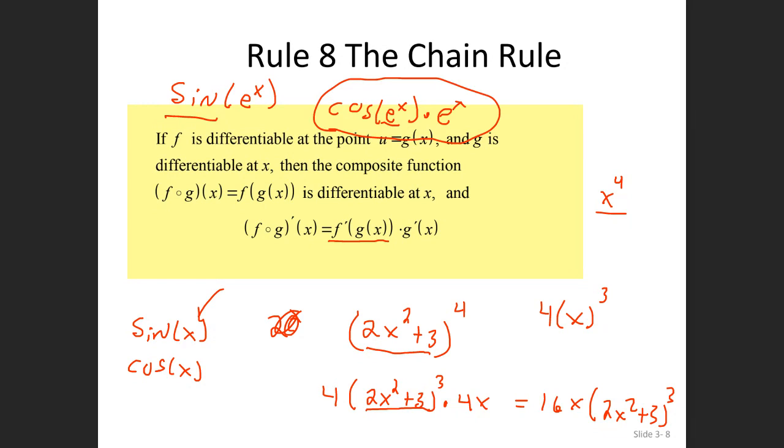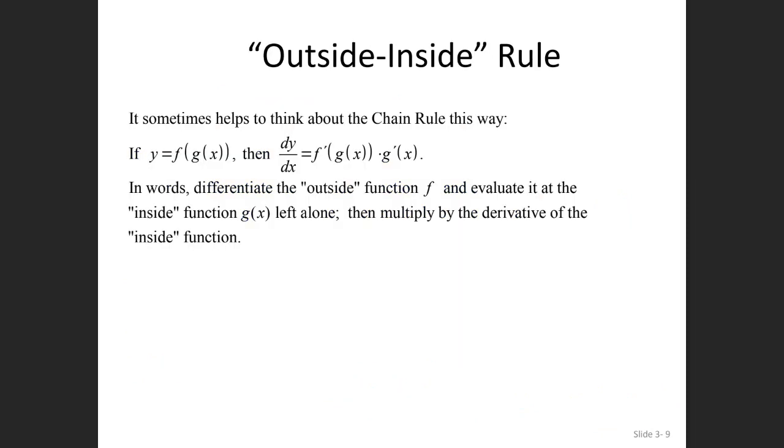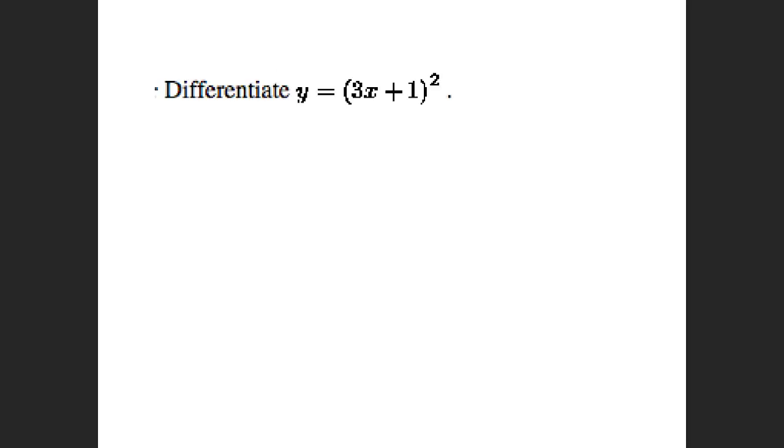Now we're going to be talking about trigonometric functions in just a bit. Right now we're just going to be talking about polynomial functions. So when you're dealing with a polynomial function, I always say it's the outside-inside rule. You take the derivative of the outside, you leave the inside alone, and then you take the derivative of the inside. So if I gave you something like this, 3x plus 1 squared, I bring the 2 down. Oops, I gotta turn on my marker. So I bring 2 down, leave the inside alone, and that would be to the 1st power, times the derivative of the inside.